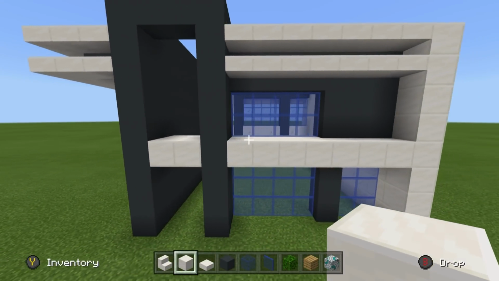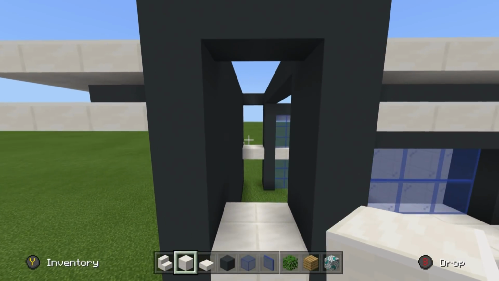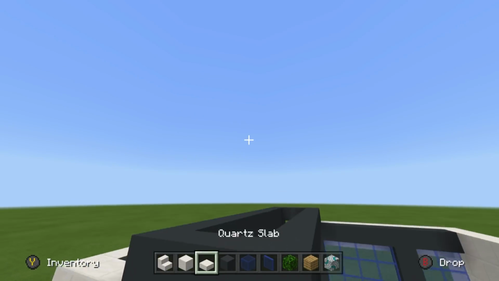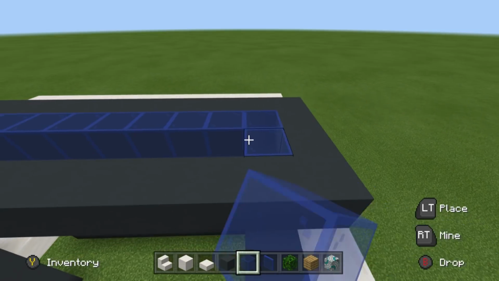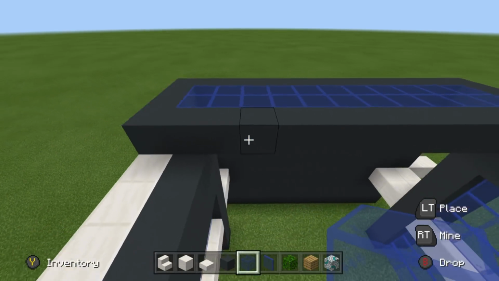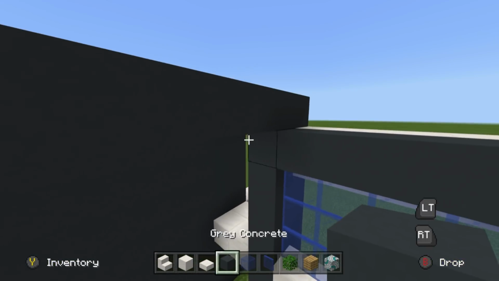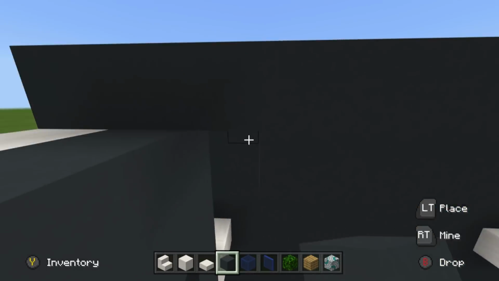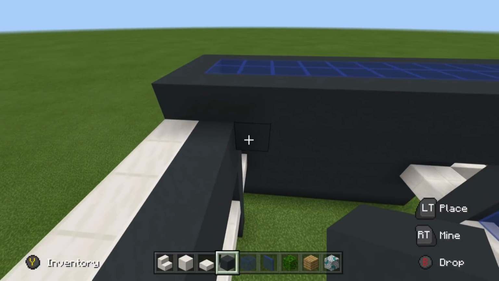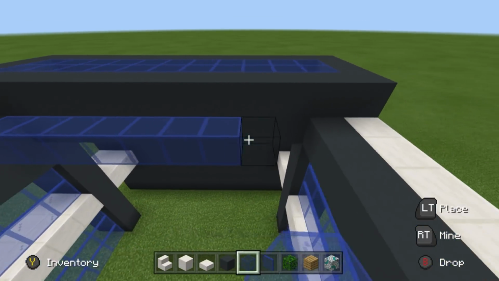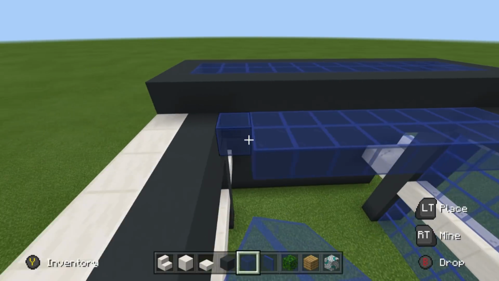So now that we have this, at the top of the build here, I'm going to fill the top middle part of the build in using glass block, and I'm going to first of all add a row of grey concrete underneath the inside here, so nothing's just floating, and then we're going to place blue stained glass block in this position here.